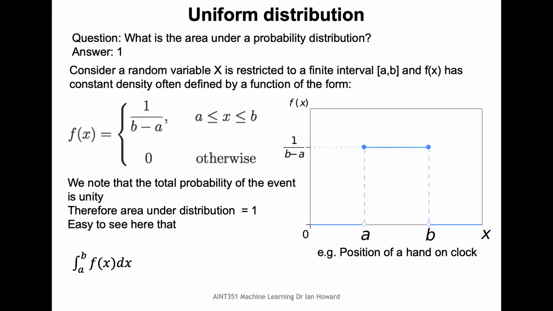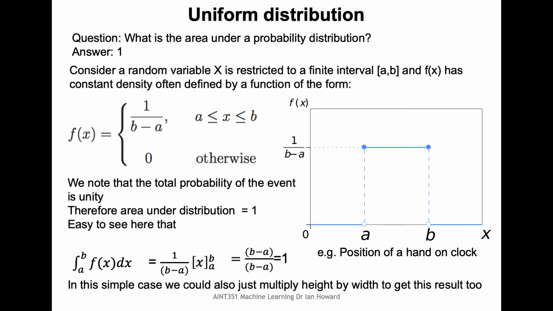We can also look at that a little more formally. If we wanted to work out the area under this curve, and it was a general curve of functional form f(x), we'd integrate between a and b f(x) dx. The dx goes to 1, and then we substitute in the factor 1 divided by b minus a for f(x), and evaluate between b and a. So we end up with b minus a divided by b minus a, which is a value of 1. That's what we started with. The only advantage of doing it more rigorously like this is that if the function isn't something simple like 1 divided by b minus a, then you need to integrate. We can do this by inspection, but if it was a more complicated function you'd need to do the integral.